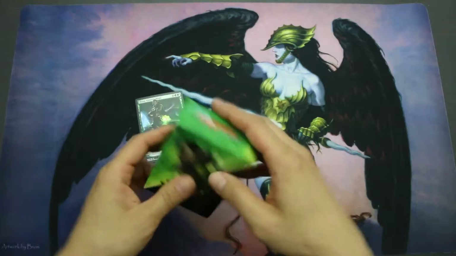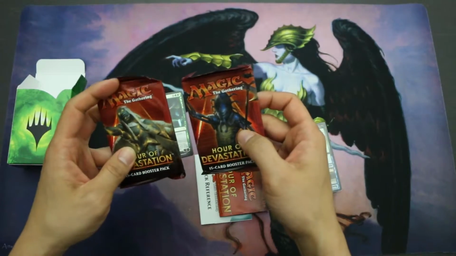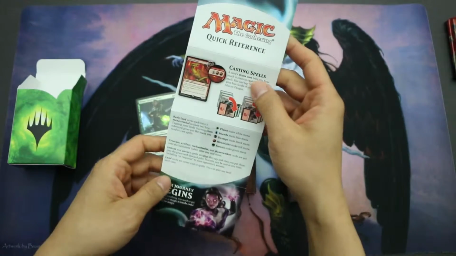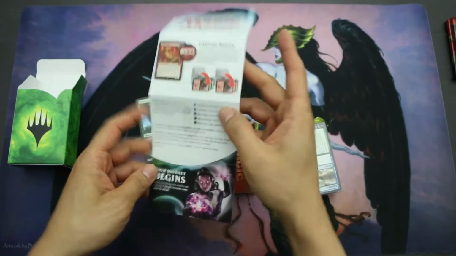But let's take a look inside this deck box here. Here are our somewhat squished packs of Hour of Devastation. This is our quick reference guide, which tells you a little bit about playing Magic. Not a lot, but just a little.